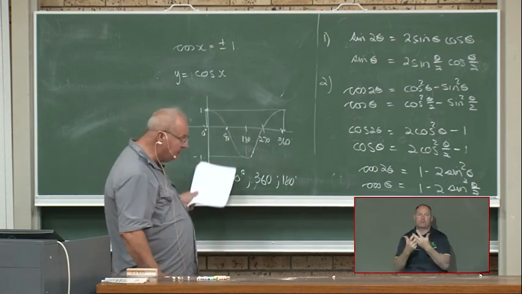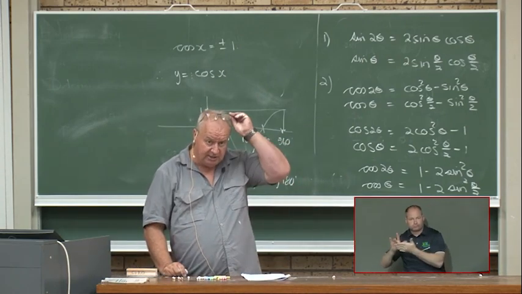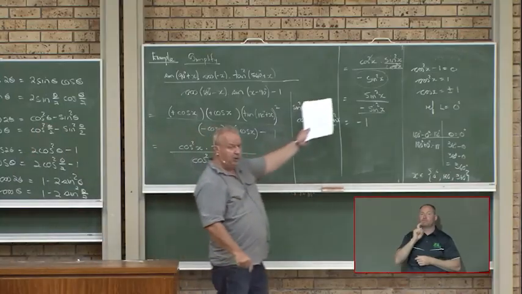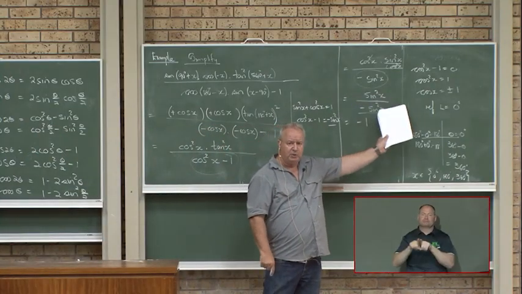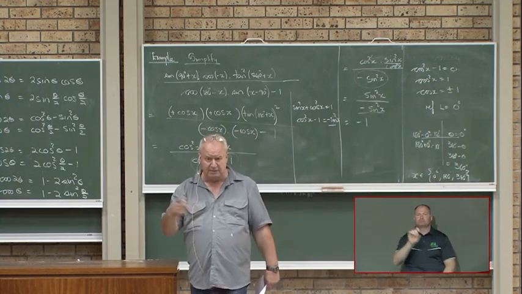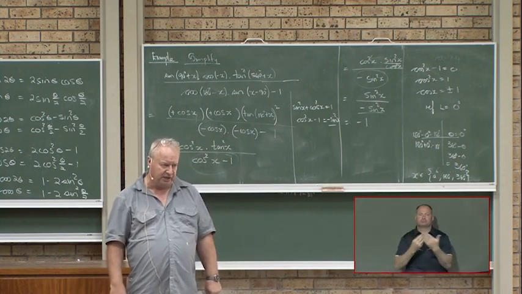Whether I do it graphically or whether I do it algebraically, the answer is correct. I could have also used this line here, negative sine squared x. So you say negative sine squared x is equal to 0, sine squared x is equal to 0, sine of x is equal to plus minus the square root of 0, which is 0, and I can draw the graph for sine x equal to 0.